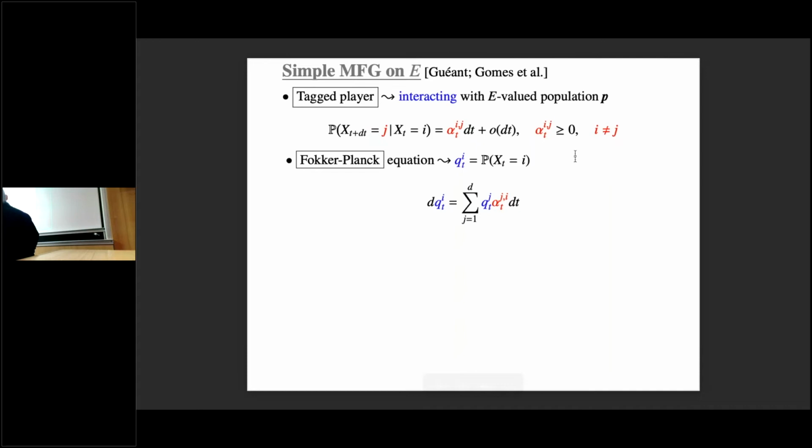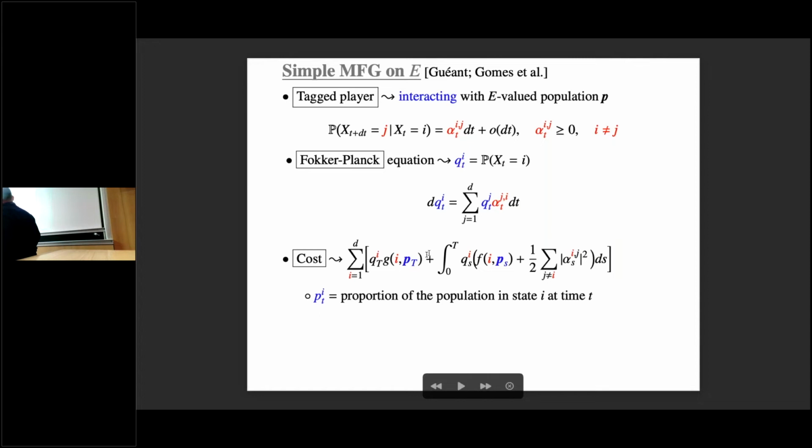What would be the Fokker-Planck equation? Very easy. You compute the probability of being in position i, and for those of you who know Markov processes, this is easier. The derivative of this solves an ordinary differential equation. What it's going to do is that you receive masses from locations j from which you have jumped to i. So here you pass from j to i, and the mass that was in j has jumped to i. And for sure, when j is equal to i, you lose some mass if you leave where you are. So this is q_i alpha_ii. This is exactly the mass that you have lost because you jumped from i to another state. So this is your Fokker-Planck equation.